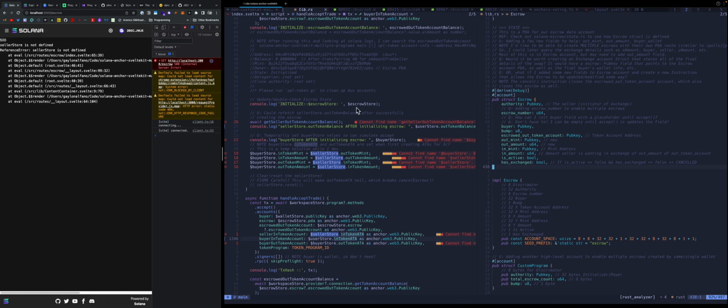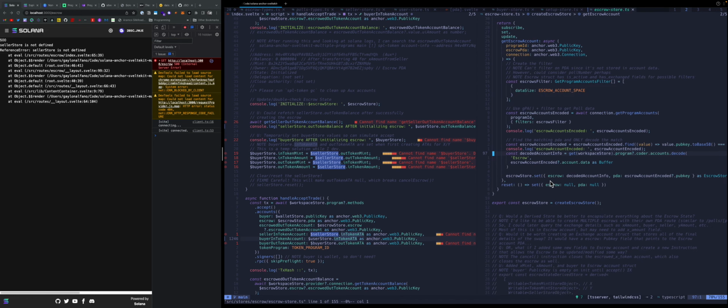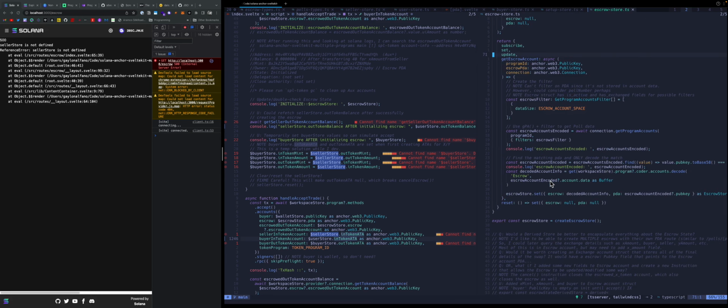What I've been doing in the program is using what we call the Escrow store, which is basically storing this information. It's another writable.